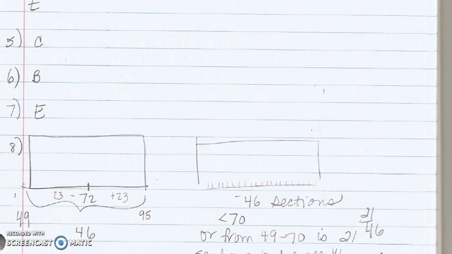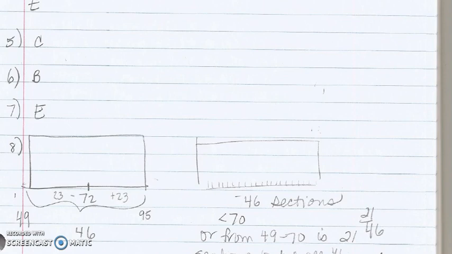A, the mean and median are the same if it is perfectly normal, and pretty much 99.7% of the data is within 3 standard deviations of the mean, and that's true too. 95% of the data usually lies within 2 standard deviations, and then the 50th percentile of a normal distribution is the mean of the distribution, and that is correct too because the mean represents the bottom 50 and the upper 50. So B is the only one that is not completely true.